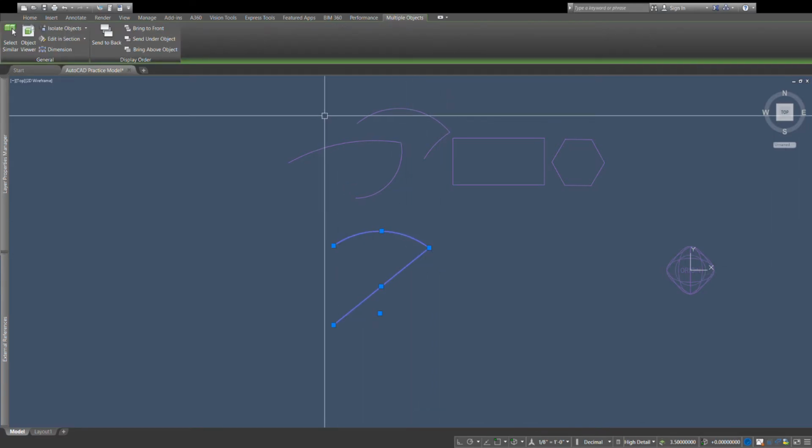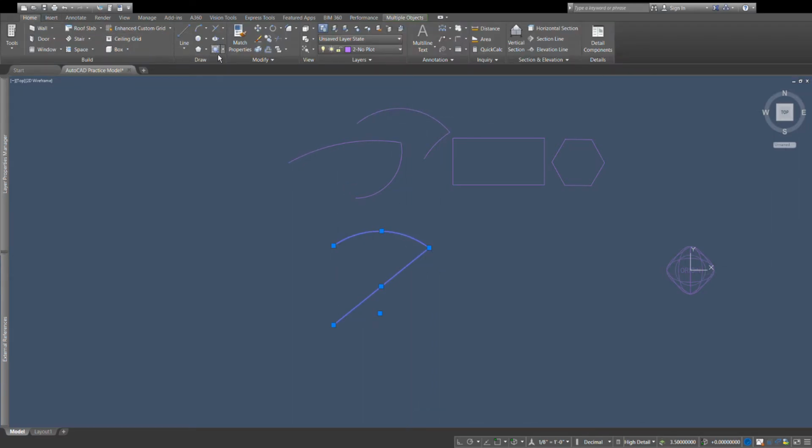And then I'm going to select all, and I'm going to go into the Home tab, under Modify, and then select Join. And now, guess what? It's a polyline. So the same rules apply for the geometric properties. The same rules apply for grips.